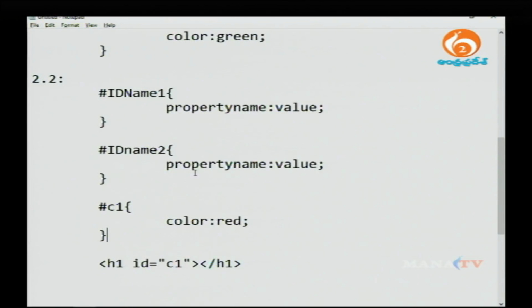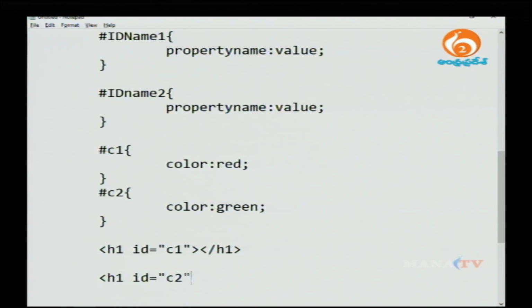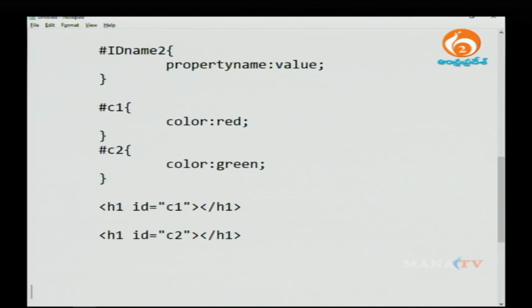So for example, I have another ID called C2. Always an ID needs to start with a hashtag, color is again say green, right. Then if I have one more H1, if I want to apply the ID to it, let's say C2. Alright, so this is how you need to apply the CSS to this particular element. This is something called ID level CSS.